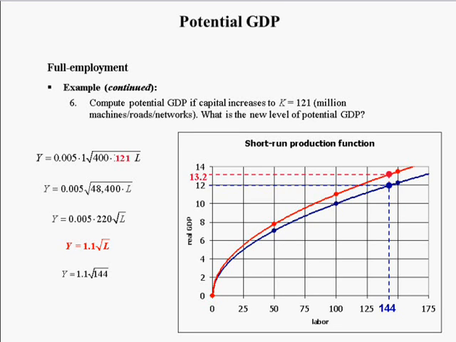What happened to full employment output? Well, if we still have 144 million workers, remember, ceteris paribus, we're going to hold everything else constant. If we have 144 million in the labor force, full employment output is now $13.2 trillion. So this is what I was talking about back when we were talking about the economics of healthcare. One way to get to a point that is not attainable, a point E that is beyond the production possibility frontier, is to grow the economy, become more efficient.